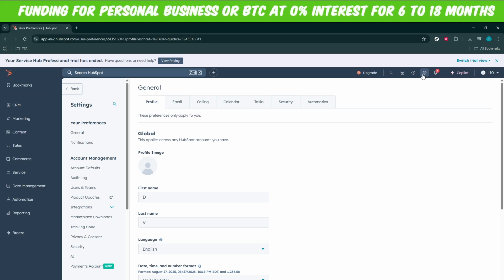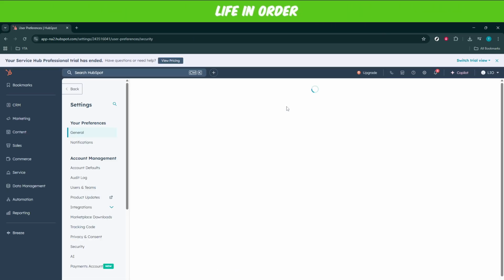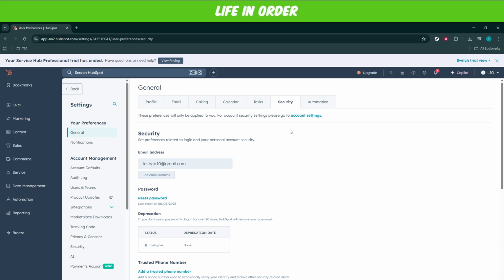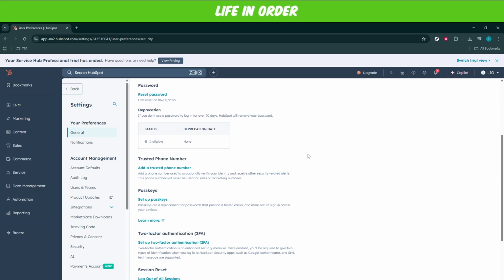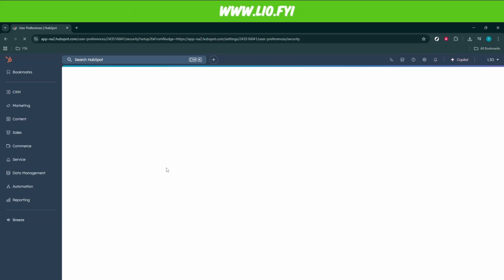Once you've entered the Settings dashboard, the next step involves navigating to the Security settings. Security is paramount in maintaining the integrity of your account, and HubSpot facilitates this by allowing you to manage your security preferences easily. Look out for a tab or link labeled Security and click on it. This section is your go-to for adding extra layers of protection. It's designed to help safeguard your personal information and ensure that any access to your account is secured.